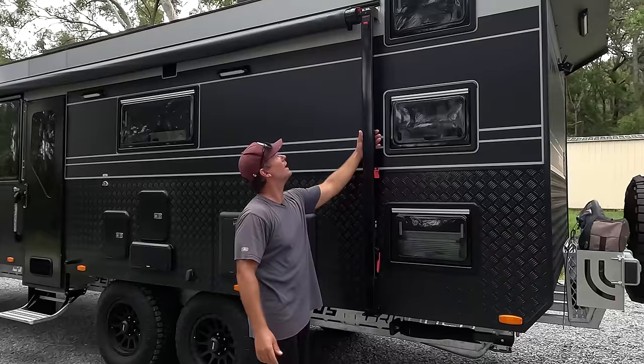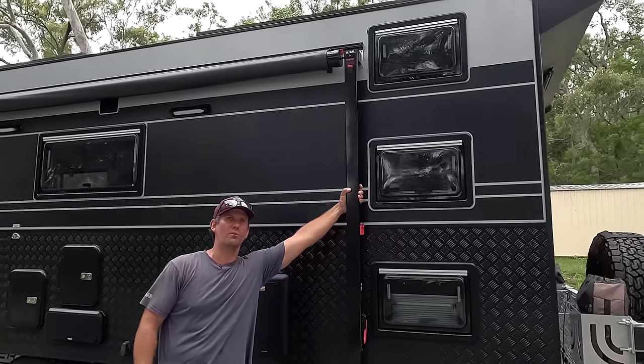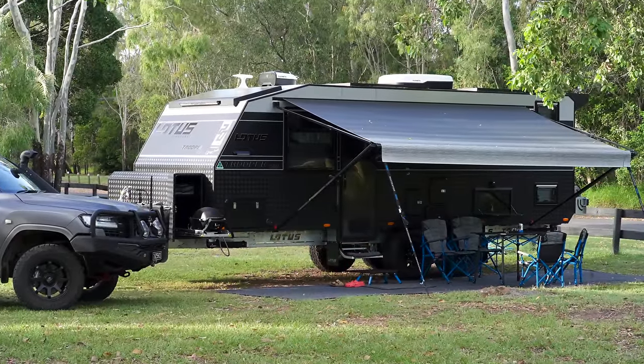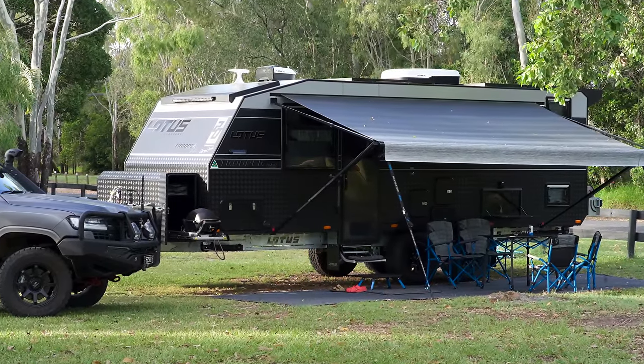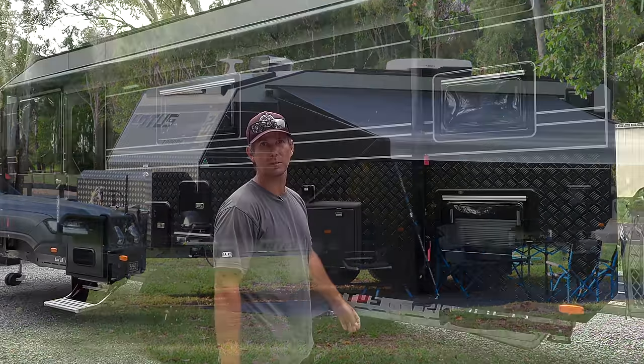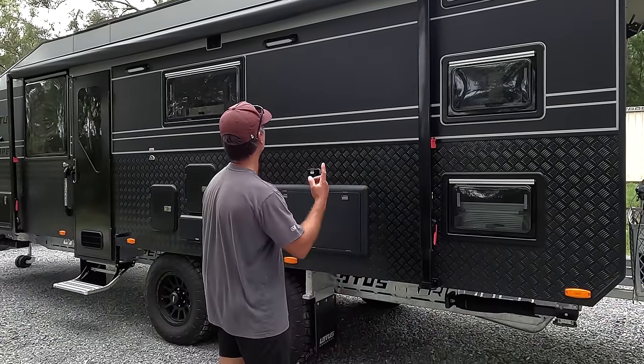They're running a new brand awning that I haven't used before, but we've done a shakedown trip in this van. We've pulled it out and tested it and stuff, and I think it's on par with the quality of the Dometic ones we've always had. So this is a global brand. Everything seems really good quality, so I'm a bit of a fan of this one.